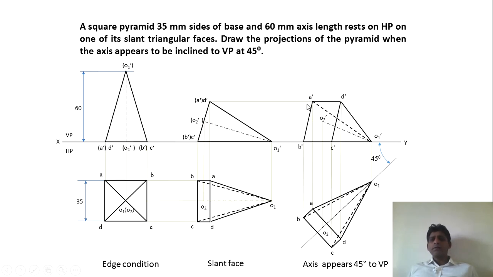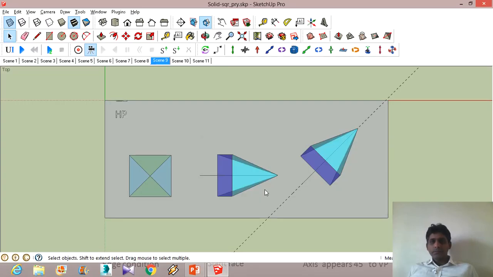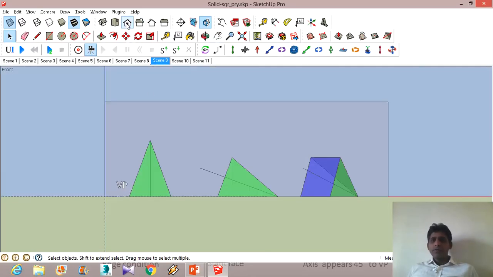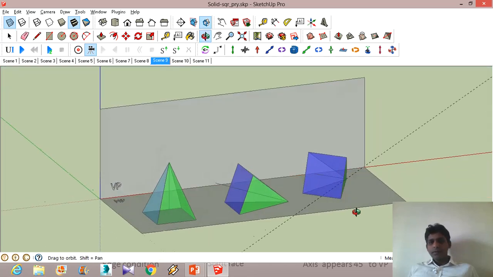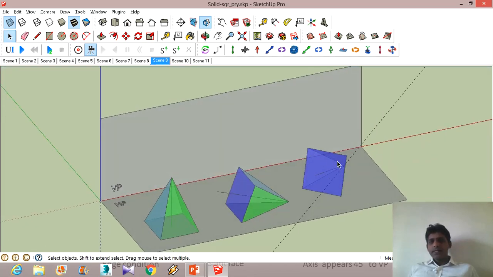Also, you can visualize that this line is basically lying behind the axis. And yeah, it is very clear in this particular view. You can see here, this line is behind the axis, so this line will not be visible.